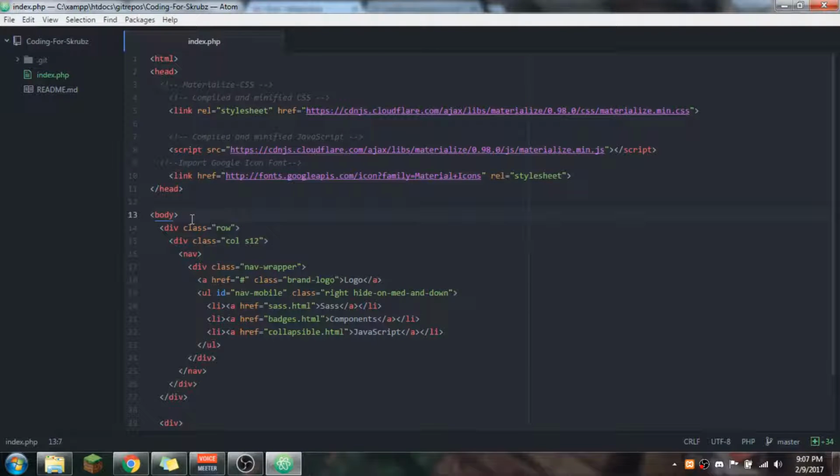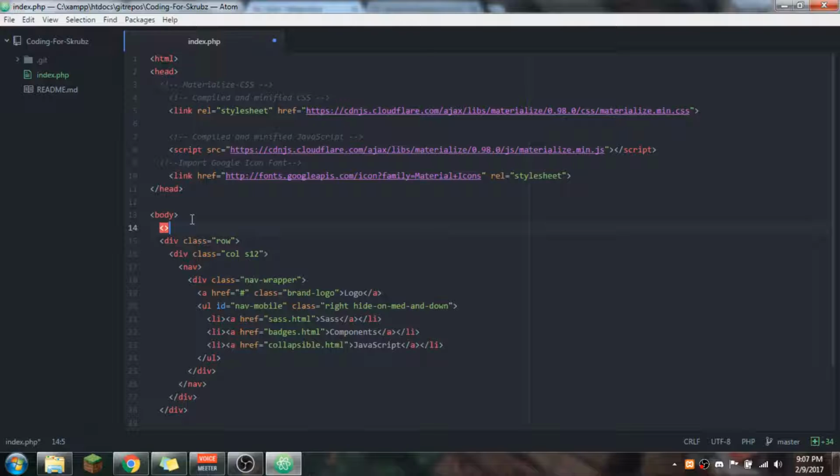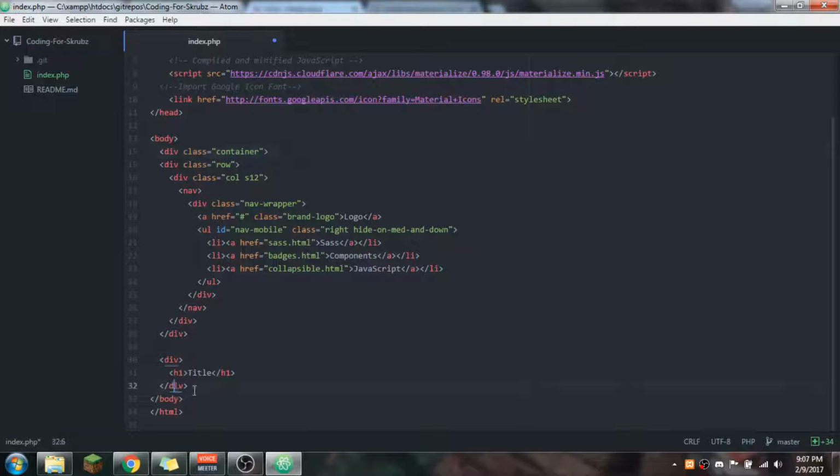Oh, right, I see. I think it was a container that I was supposed to have. Div class equals container. We're gonna put this right over here. And then it's always smart to just have a little message saying slash container.